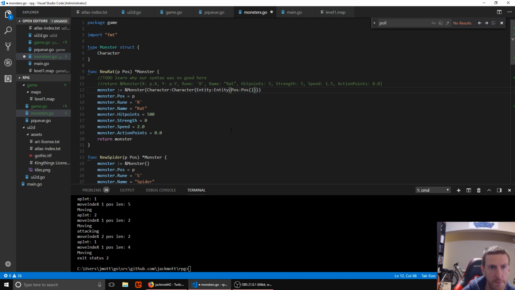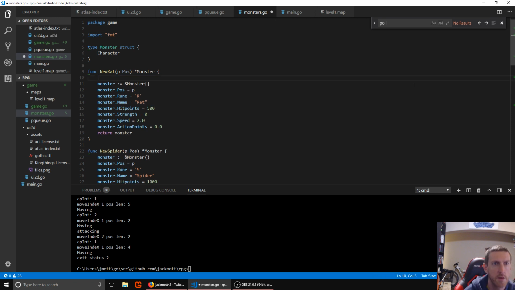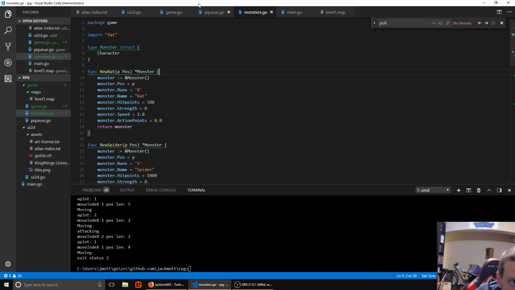So basically it becomes a big mess because we have quite a few embedded structs going on to make up a monster. So we're not going to do it that way. We will just leave it the way we've got it, where we make a monster then fill in what we want. But that's why this wasn't working. So we can cross that off our to-do list.